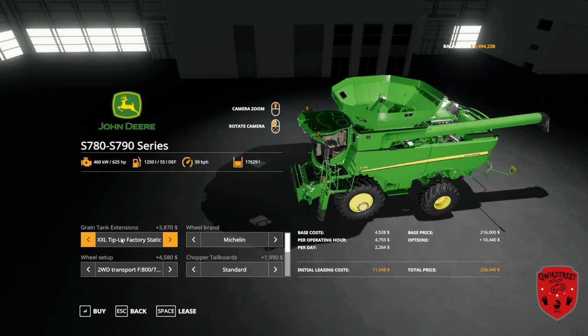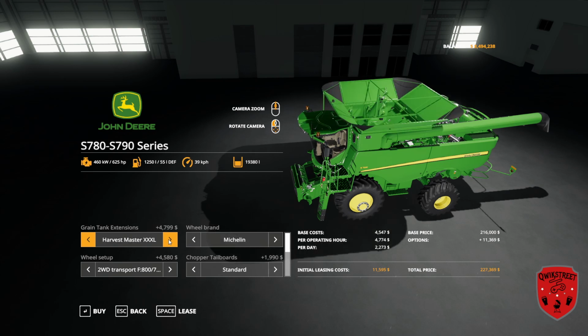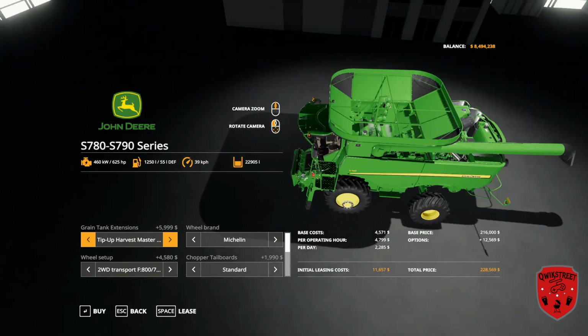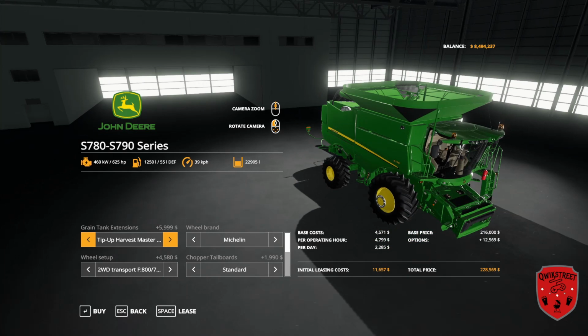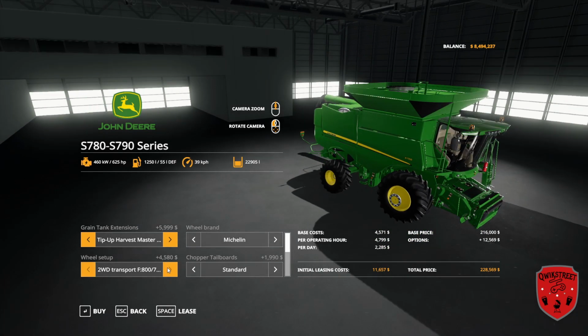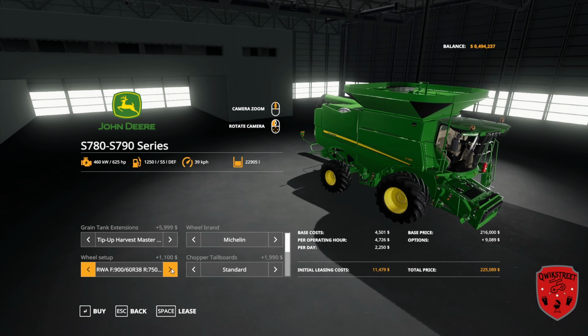Okay, now we're getting into huge... Oh, this might be bought here for the Qwikstreet farm. This. We're gonna go up. This is actually not bad. This is pretty cheap. Go back. Go back. That's what we want. That's what we're gonna need. Tip up Harvest Master. Alright, the wheel brands. Our wheel setups here.